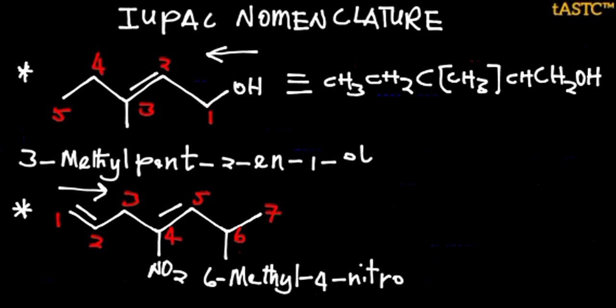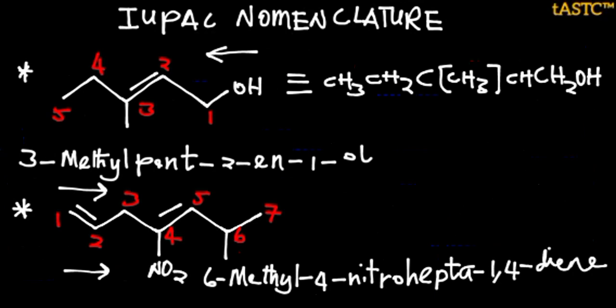And then we're going to have the positions of the double bonds. Between 1 and 2, we got 1. That is because we're moving in this direction. So that is correct. That will be 1. And between 4 and 5, that is going to be 4. So we got 1,4 for diene. This is 7. So if we got 7 as the parent name, that should correspond to heptane in it. So that will be heptadiene. So this is 4-nitro, hepta-1,4-diene. That is going to be the name of the compound.